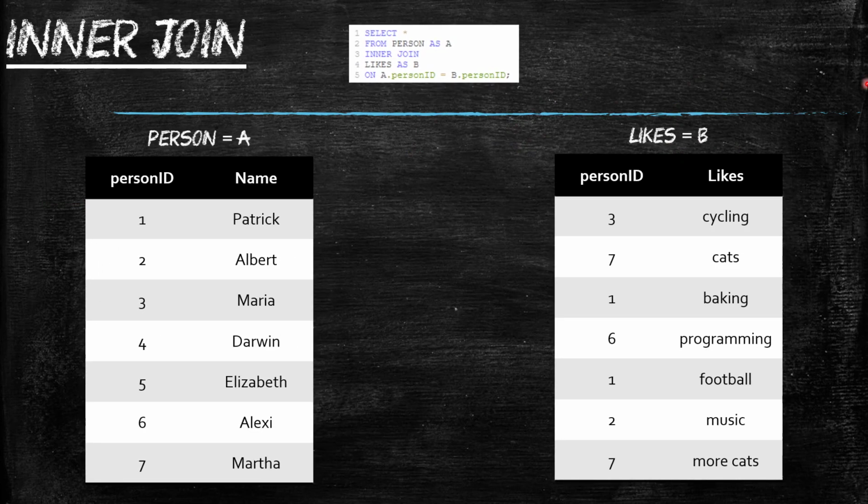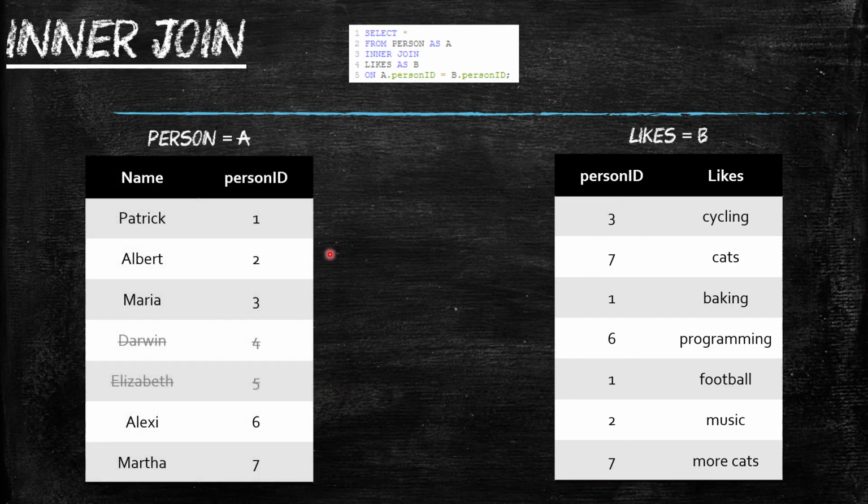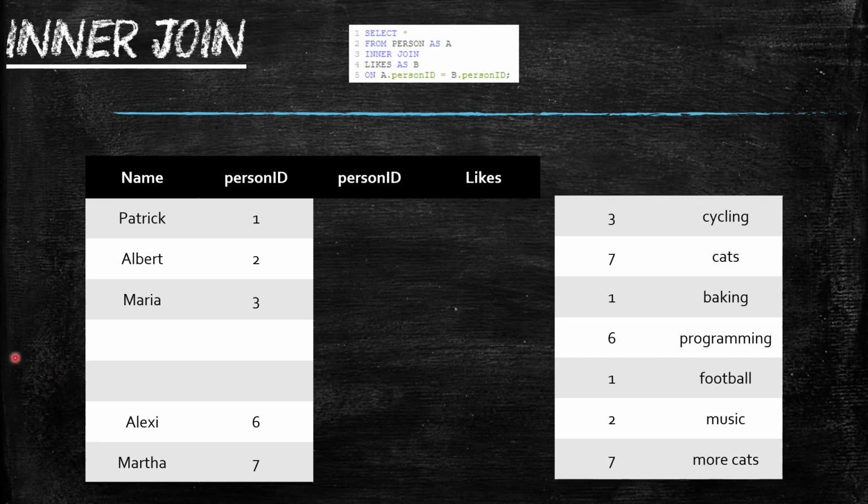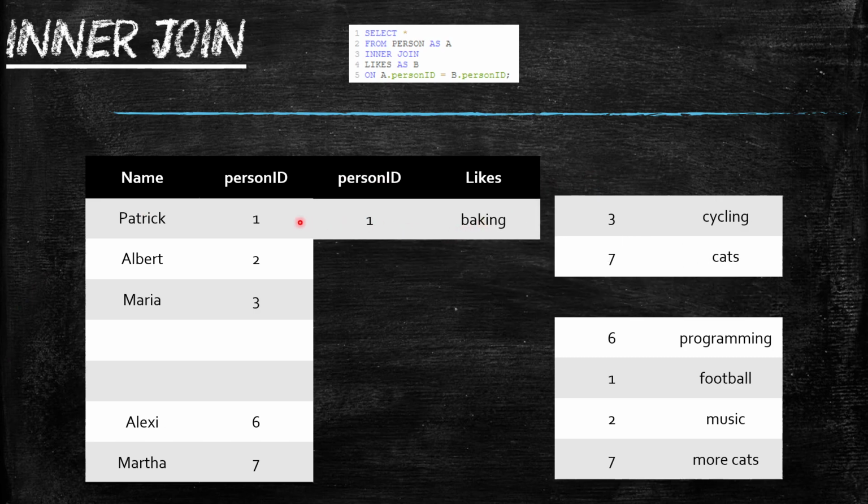So getting ready to do our join, we notice that Darwin and Elizabeth don't have any likes in this table, so they will get dropped entirely. We'll switch these two columns around so it's easy to see what it looks like, and then we drop Darwin and Elizabeth. Now we start merging our two tables. So we're selecting all the columns so they move over. We notice that Patrick likes baking, but Patrick also likes football.